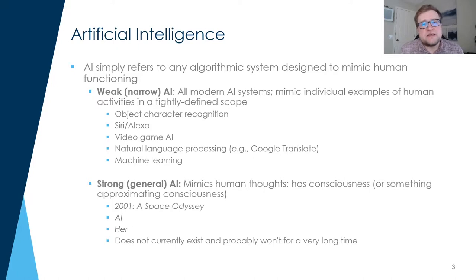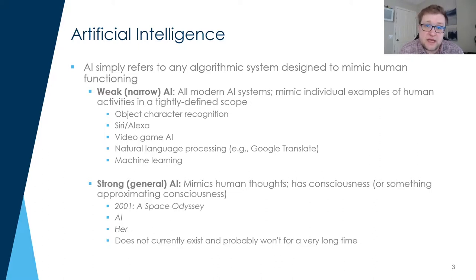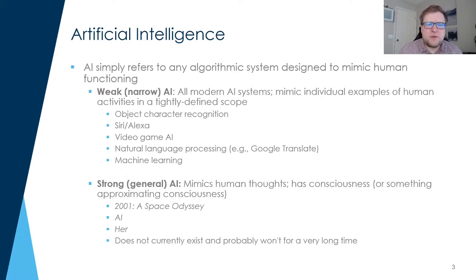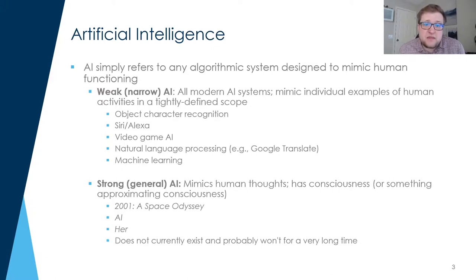So the first thing to clarify is what exactly is artificial intelligence? AI is probably one of the most abused terms in data science right now. It's used to refer to just about anything that people want to make sound special and magic. In reality, all AI refers to is when you take some kind of algorithmic decision-making system and you use it to mimic people. And it can be basically anything — any sort of human behavior can be mimicked.